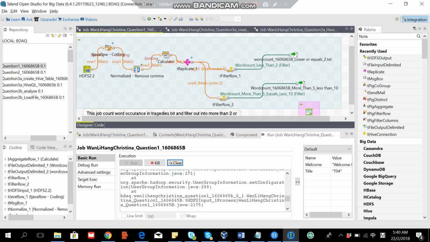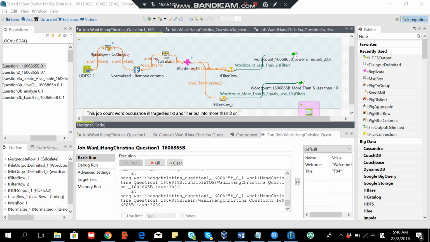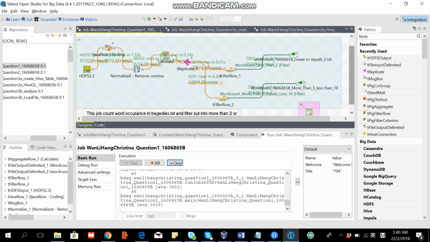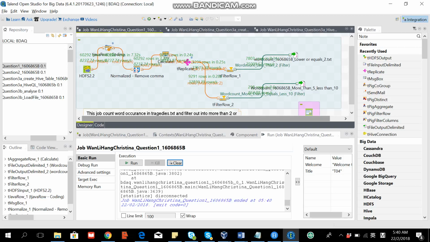Now you can see that the job is getting completed. It comes out as welcome to word count and TO4, which is what we input just now.